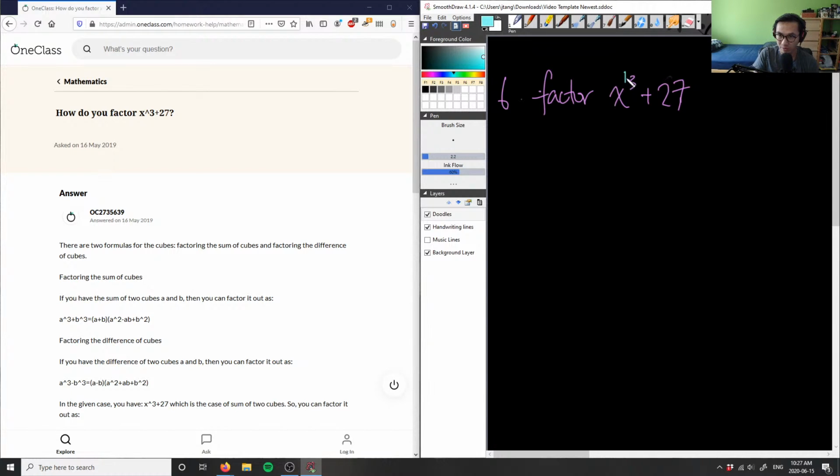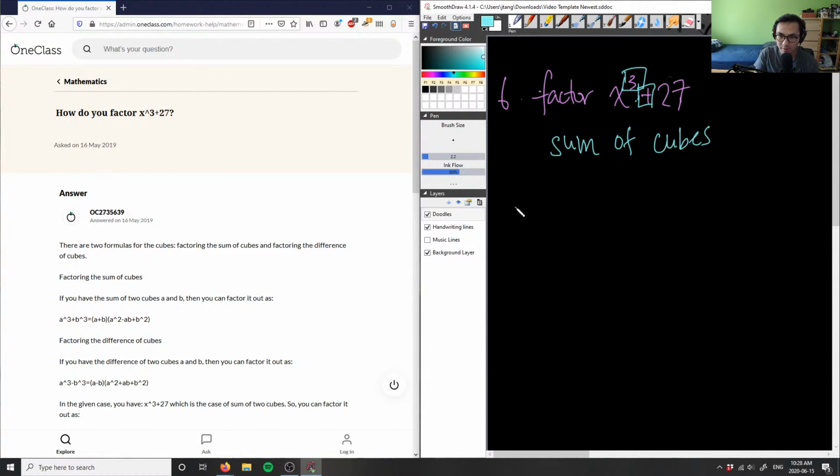The reason why we can think of this as that is because of this giveaway here. This exponent 3 means that we don't have a difference of squares, because difference of squares would have the power of 2. So we have the sum or difference of cubes here. In this case, we have the sum of cubes, because this here is an addition sign. So that's another giveaway. We use a special type of formula to factor the sum of cubes here, and let me write this out for you.